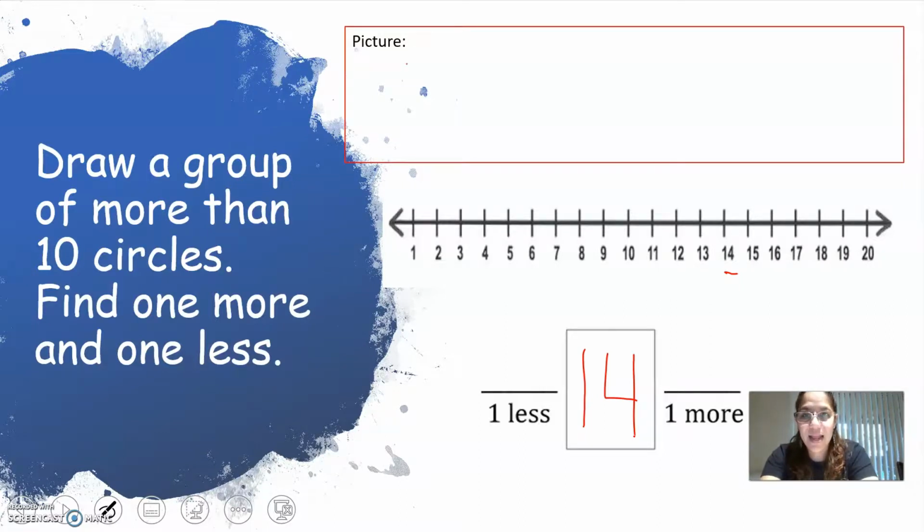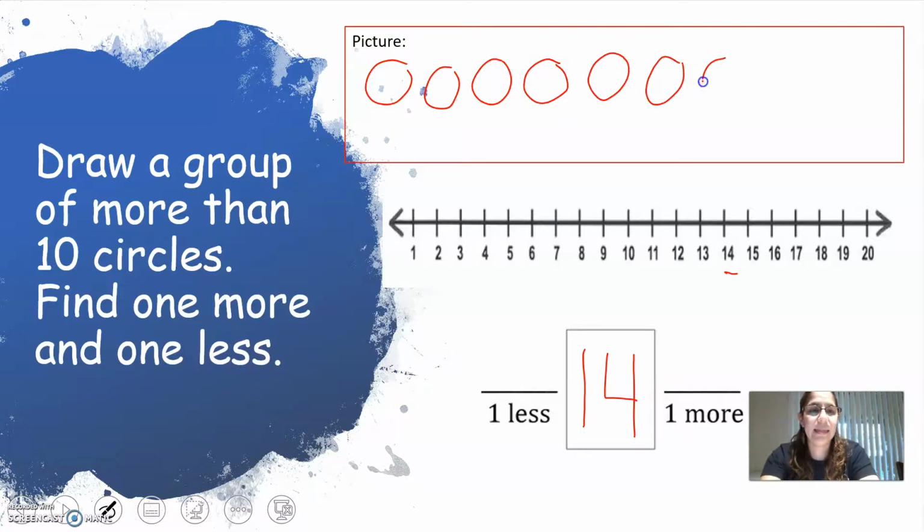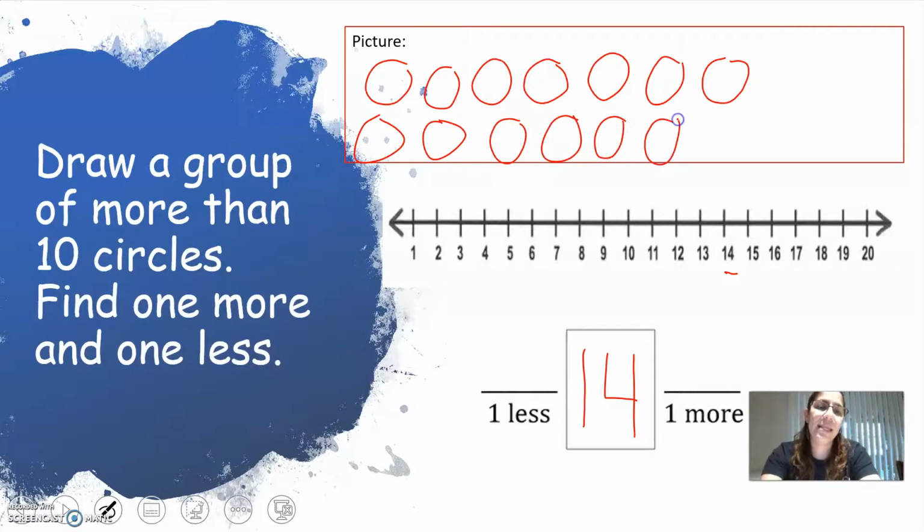Ready? 1, 2, 3, 4, 5, 6, 7, 8, 9, 10, 11, 12, 13, 14. And I have my 14 circles, all right, in the picture area.